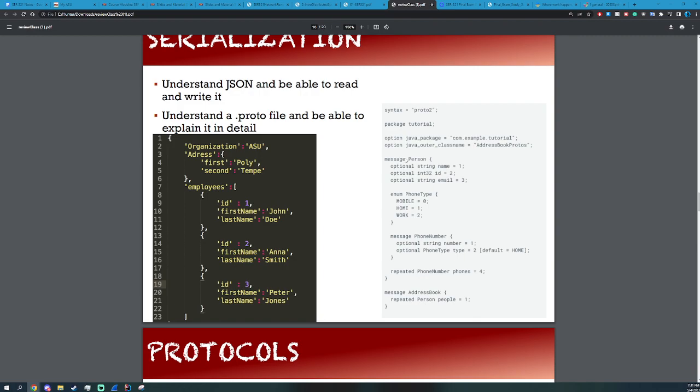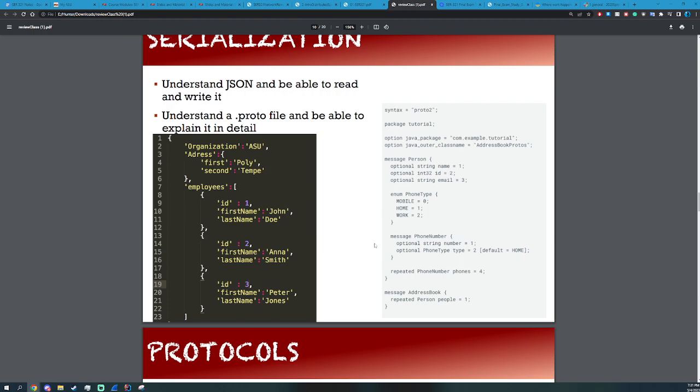Proto files have a series of declarations. You can declare services with gRPC. You can declare messages, which are basically like JSON protocol messages, things that you'd send over a network.